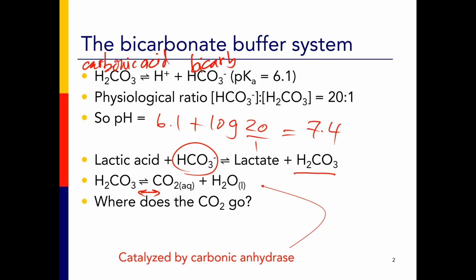When we start talking about enzymes today, you'll see enzymes are typically reversible. So if carbonic acid is being produced in our muscles by mopping up that lactic acid, now we're going to make carbon dioxide and water. Water's no problem. Do we want a lot of carbon dioxide bubbles in our muscles? No, that's not good. So what can happen to the carbon dioxide? It's going to hitch a ride on hemoglobin. We'll see that in a second, but I first want to come back to the bicarbonate buffer system.